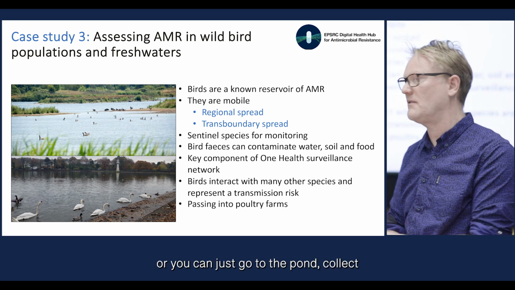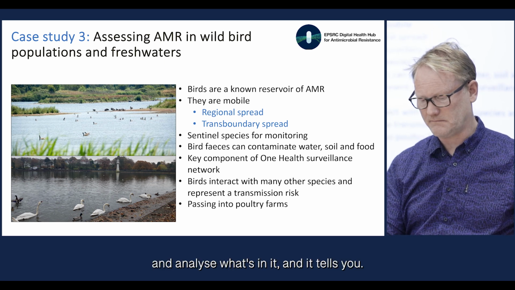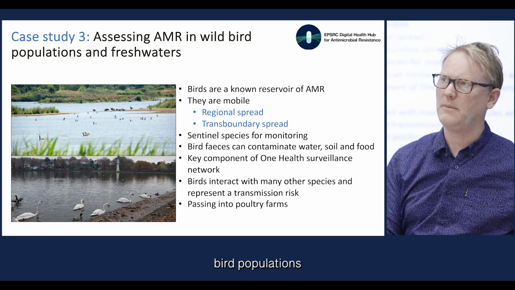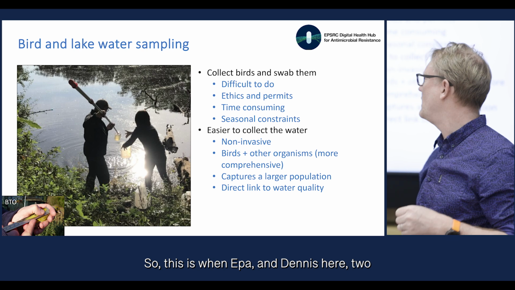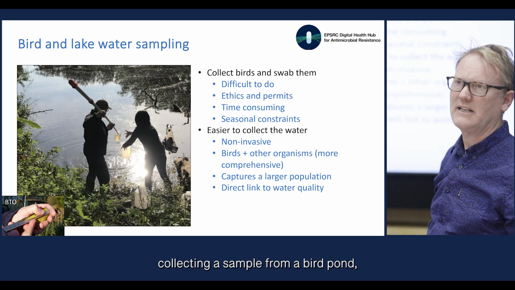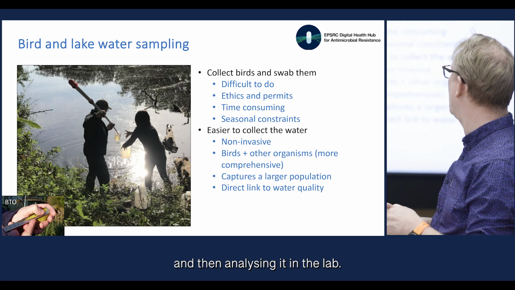Or you can just go to the pond, collect a sample of water and analyse what's in it, and it tells you. It's also important, I think, for passing off from wild bird populations into poultry populations, etc. So this is Monipa and Dennis here, two people from the lab, going out, collecting a sample from a bird pond, and then analysing it in the lab.